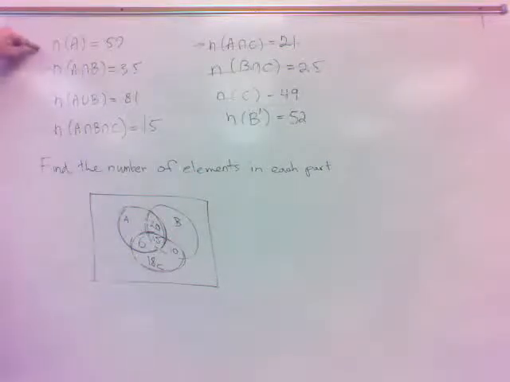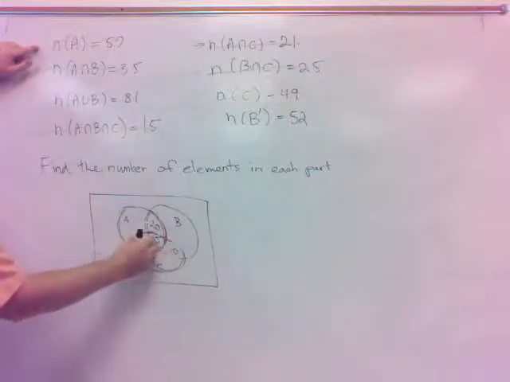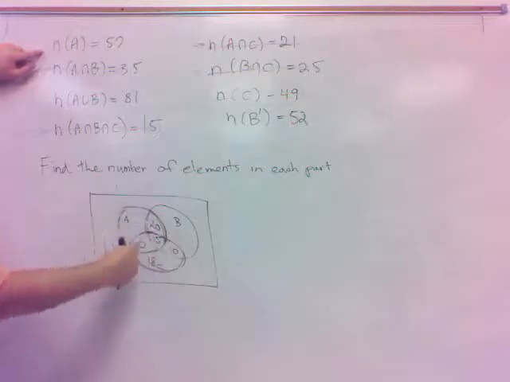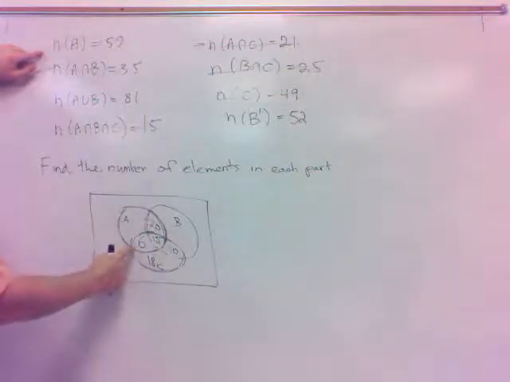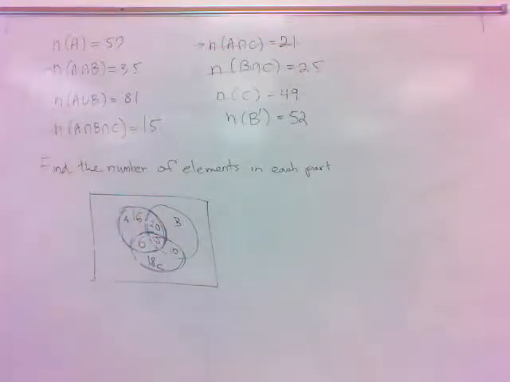Okay, now we can go back to A. We could have done it maybe earlier too, but now I can do this one, because just like that one, I had 4 parts, but I've got 3 of them locked in. I now know this is 20, this is 15, and this is 6. So altogether those need to be 57. So 20, 15, and 6 is 41. And then it needs to be 57, so this needs to be 16. Sound right? Okay. All right.